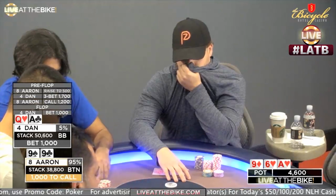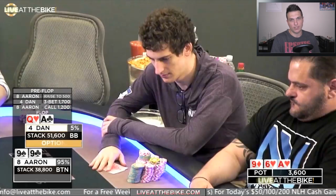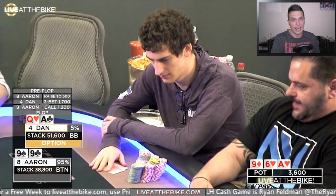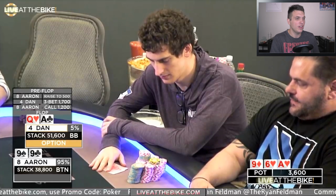You could call, get Dan to keep going with his bluffs. Very interesting board texture here. This is a board where the button should have a good amount of very strong hands. The big blind might not be 3-betting. Hands like pocket sixes are probably mainly going to call. Some hands like ace 9, ace 6 are more likely going to call pre-flop than open. Although maybe the suited varieties might get in there for a 3-bet every now and then. They're probably mainly looking to call.